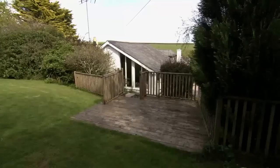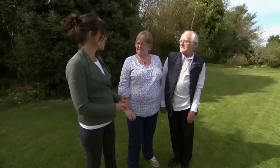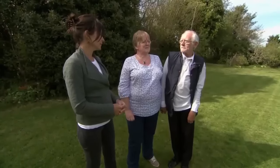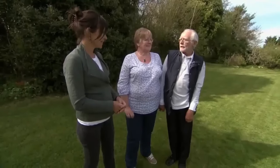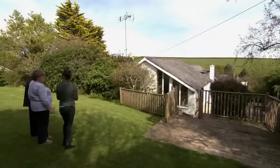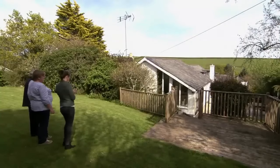Because you're both under. Really? You are, yes. It's not been on the market long, and it's gone on for offers in excess of £700,000. Oh, my word. I guess its location, close to Kingsbridge, has probably pushed the price up, but I think I'd pitch it down because of the lack of the holiday let, really. Well, why don't you take a look around, see if you can imagine yourselves in contemporary open-plan living.